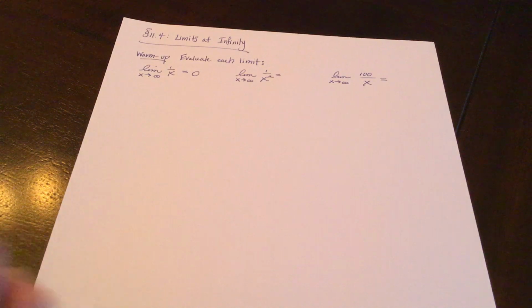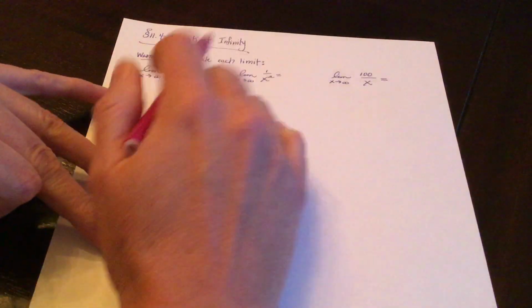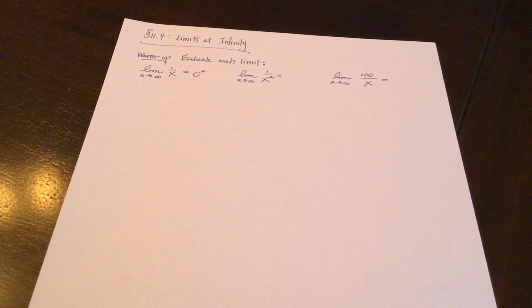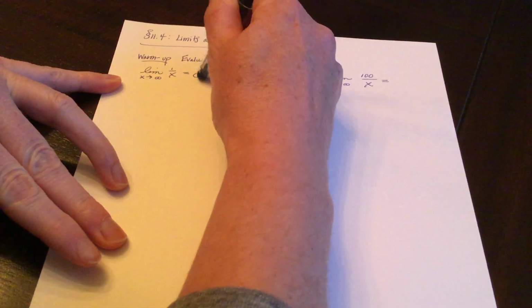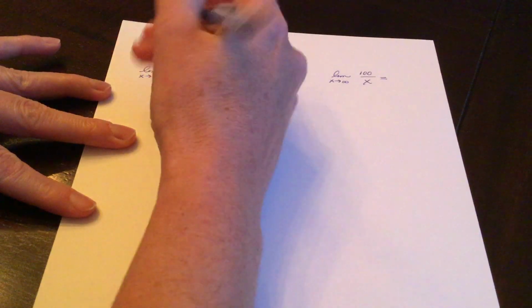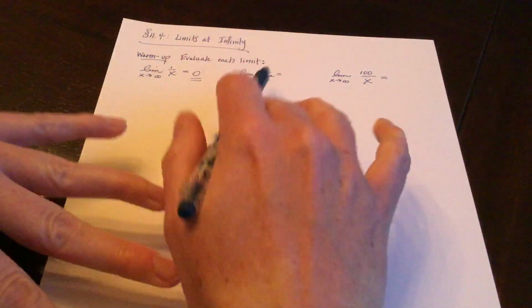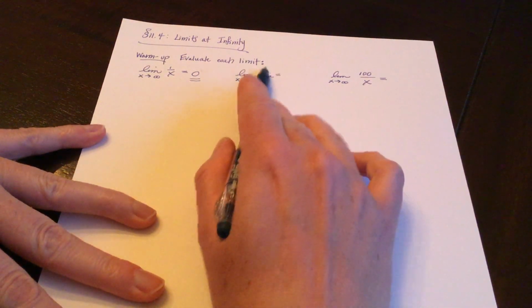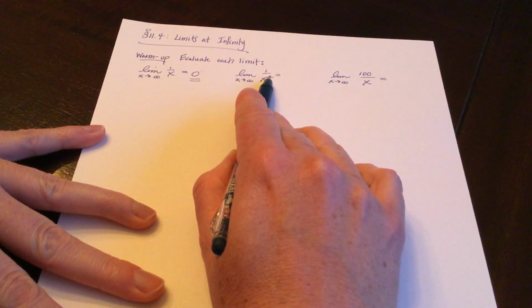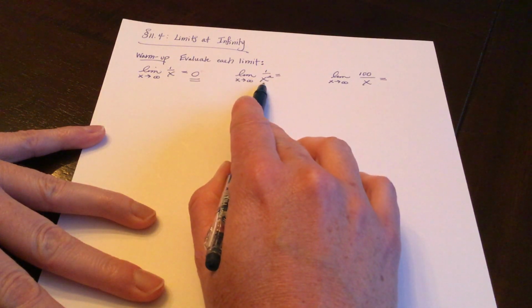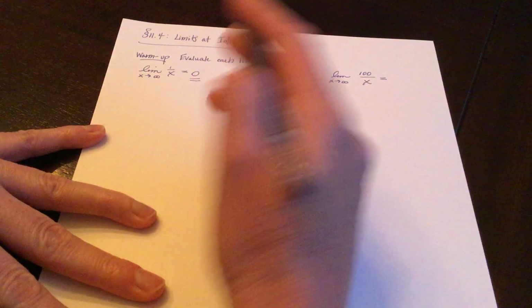A little bit of unnecessary nerdiness. If you ever see a superscript plus sign on your 0 there, it just means that you're approaching 0 from above, or from the positive side. But I'm going to take that off because right now that is very unnecessary nerdiness, and so it's best to just say 0 here. So next one, the limit as x approaches infinity of 1 over that number squared. I hope it makes sense that this would equal 0 as well. It's even approaching 0 faster than this one did.